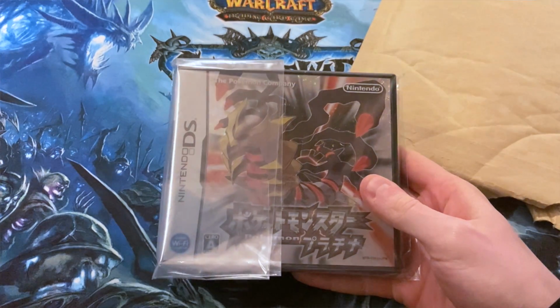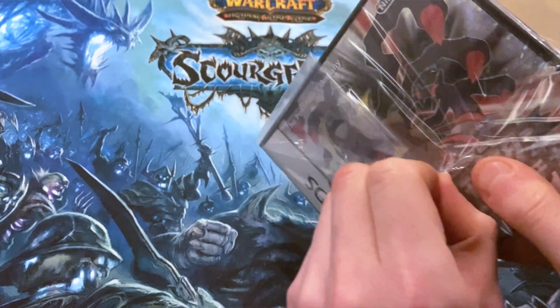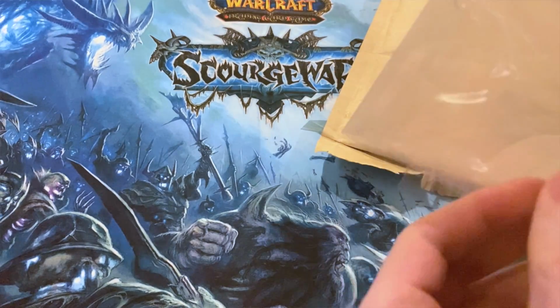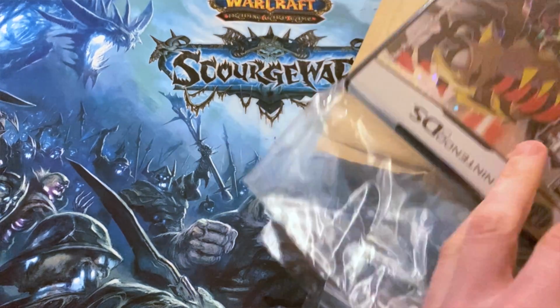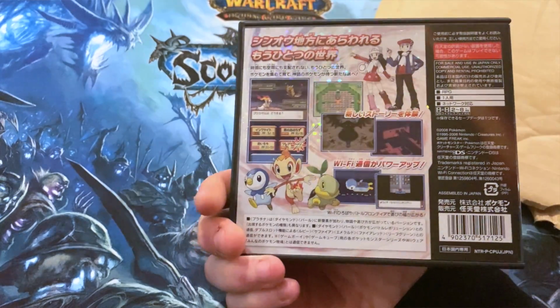What's inside? Time to find out. It's Pokémon Platinum. Remember how we got Pearl earlier? I do. Well, this is Platinum, so we can play together in Japanese. It's a good way to learn a new language, playing Pokémon. They use furigana, right? Yeah, they open up all the kanji, so it makes sense. Even for beginners, because it's a children's game.